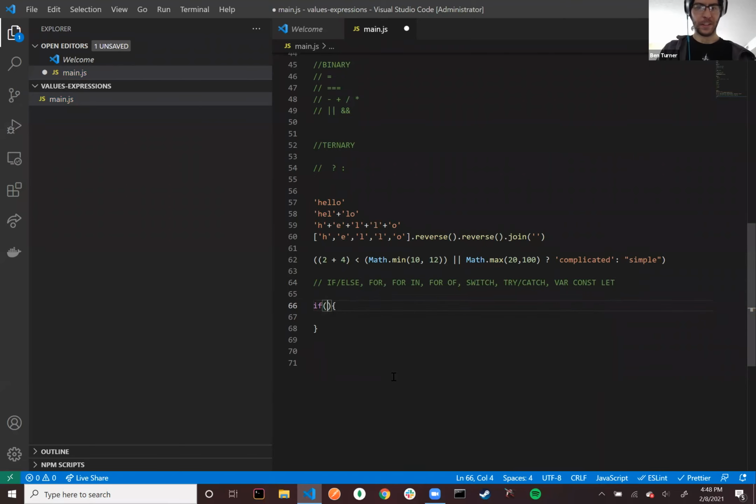So I can do if true, I can do if false. But the real power of statements is when you realize that an expression is just a value. So I can put whatever I want in here, any value that can be interpreted as a true or a false can be put there. It doesn't matter how complicated. Like I could literally put this entire thing in here, right? Because it's just a value. It's a stupid value, and it doesn't make any sense, but it's a value.